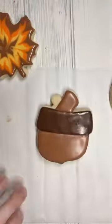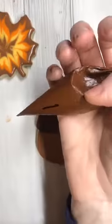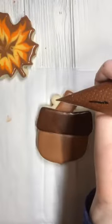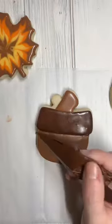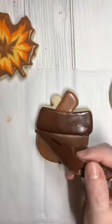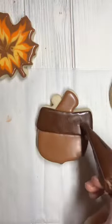Okay, so we're gonna do our acorn. So we want the thick, dark brown. So you have a light brown, you have a dark brown. We want the thick, dark brown. There's two details. We're gonna do little crisscross lines. They're gonna sort of look like X's, but it's gonna be 4 lines diagonal in one direction, and then you're gonna do 4 lines diagonal in the other direction.